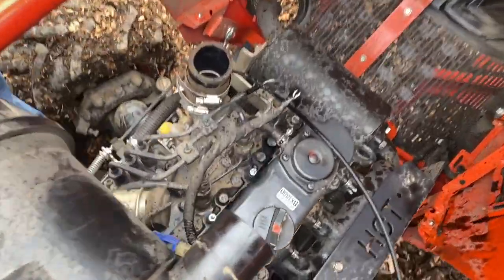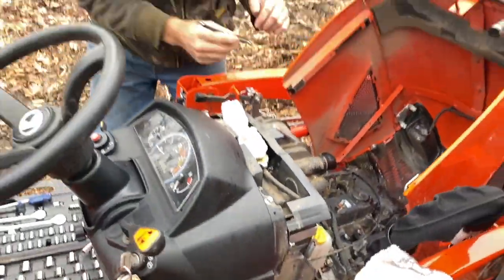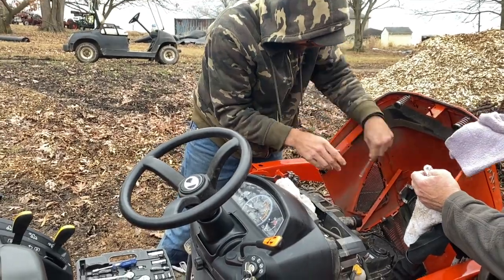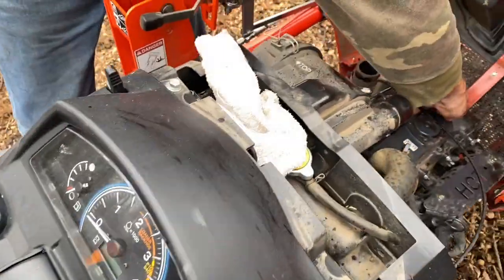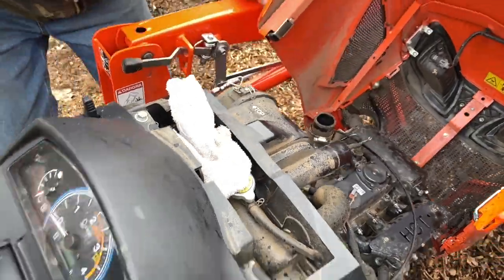I don't know how they work. Now we're going to put the electrical connector back on. And 3 nuts. I'm started.